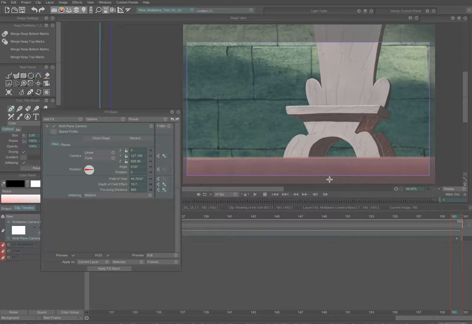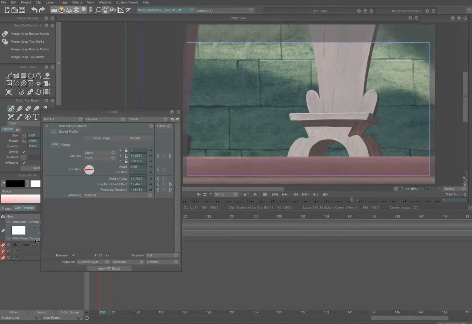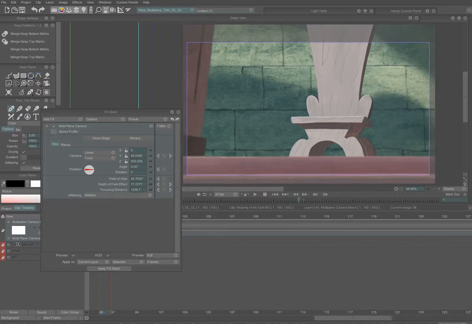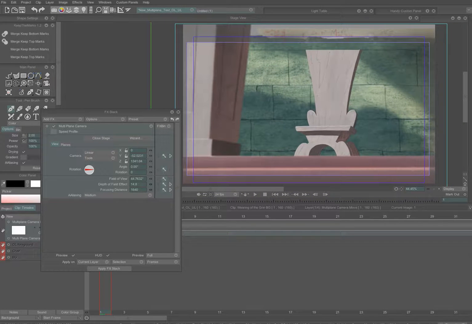So you want to have that feeling of being down low, and if the camera were positioned down here, you would get that kind of depth of field. The background is slightly soft, not as soft as the foreground, but you can see the effect as the camera moves in. When it's further back, we don't want it as pronounced.